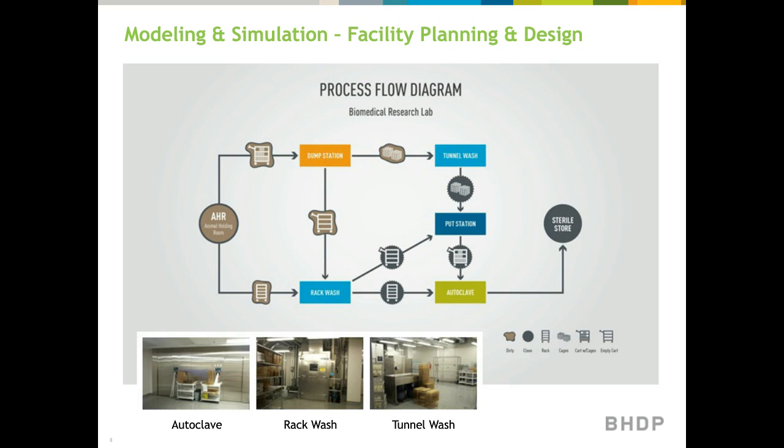Yeah, I just want to say, I know maybe not everyone is familiar with a biomedical research facility. This process flow diagram that Sam is showing, and we would do this for every project, is the ground level of a 6-story facility, and it's obviously a research facility, and there are different protocols for cleaning depending on what research is going on.